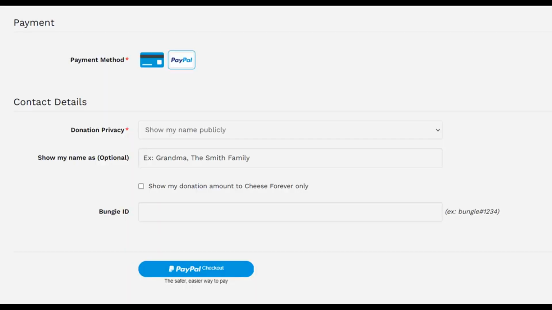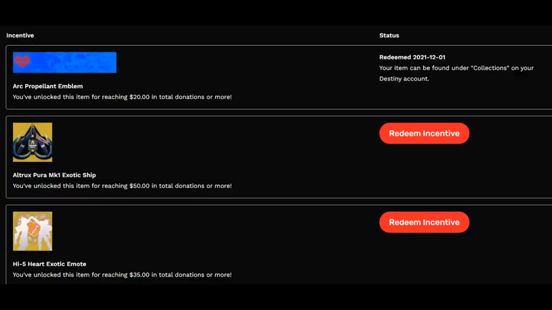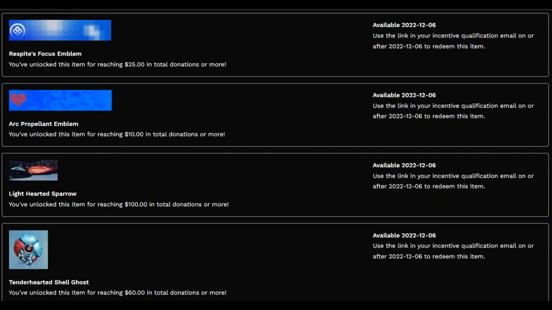This will send a confirmation email to you with a link to receive your cosmetics. Follow that link and hit Redeem Incentive. After that, you may need to link your Bungie.net account. Pick it up from Collections or Rahul in-game and you're done.